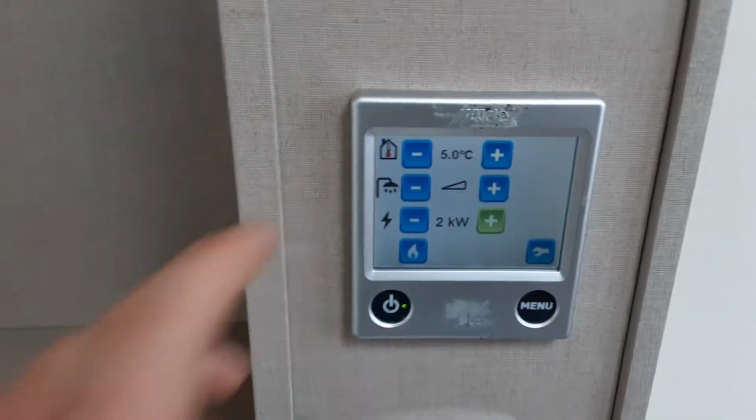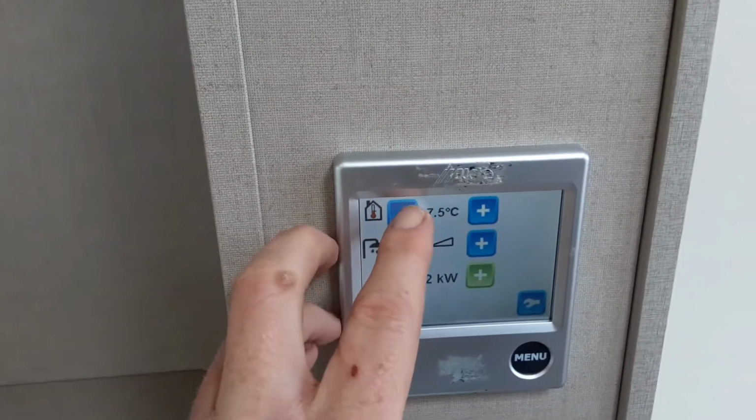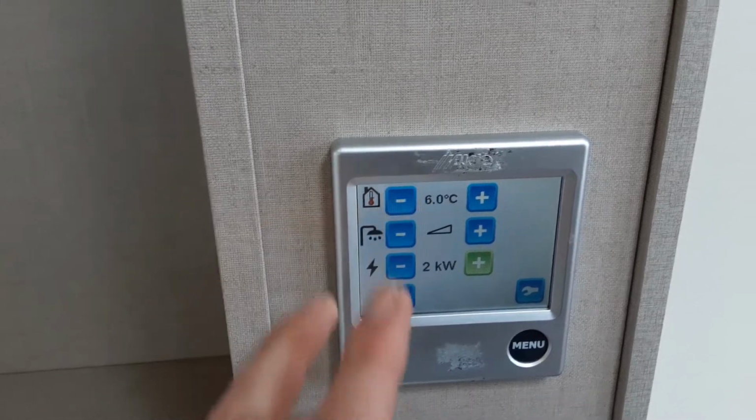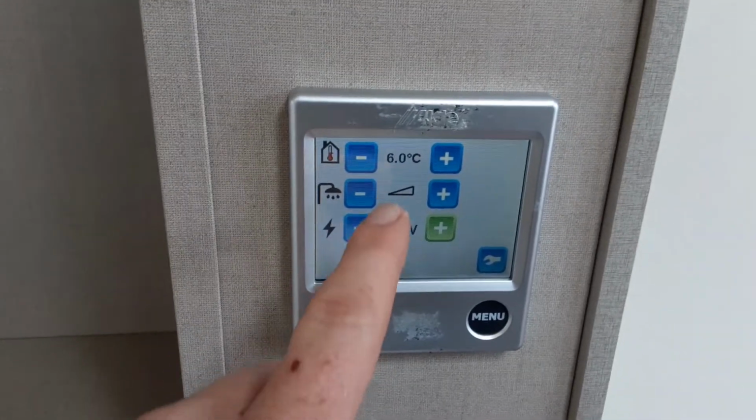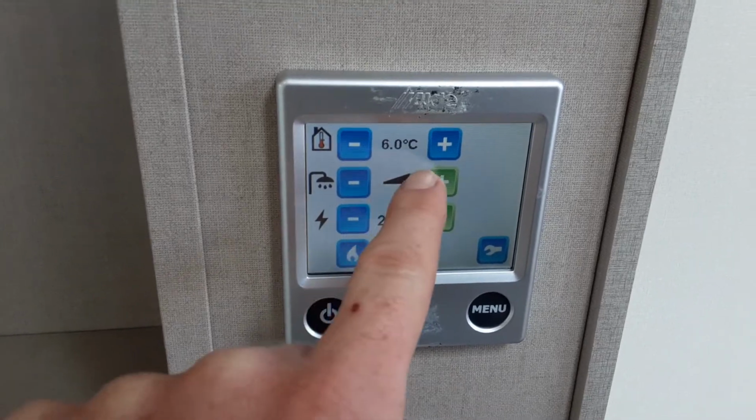So in your menu, you have your room temperature, minus or plus to set your room temperature, all the way up to 30 degrees. Going to leave it turned off now. Don't think we quite need it on today. Below that, you've got your water temperature. You've got hot water on when it's halfway up, and hot water boost when this bar is completely full.